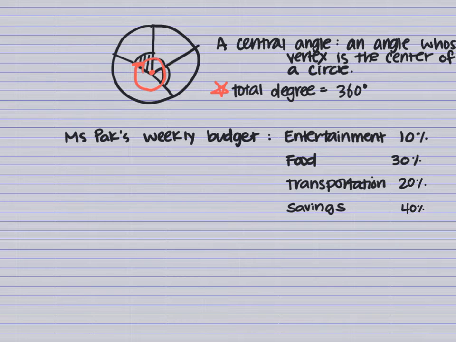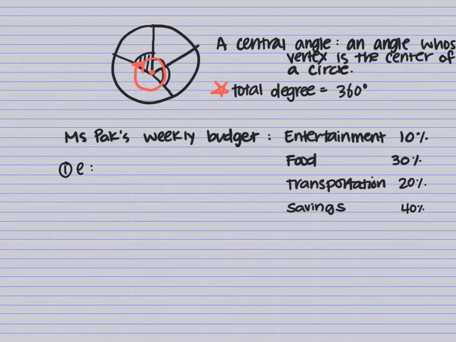So when I have this, I have to create a circle graph, but I first need to know that my graph is going to have accurate measurements for each amount. So what I do is I am going to set up different equations. My first step is to find out the angle degree of entertainment. So entertainment is going to be represented with E.